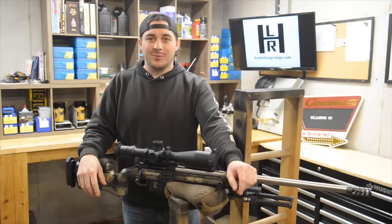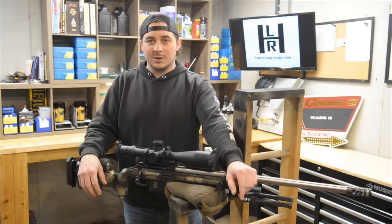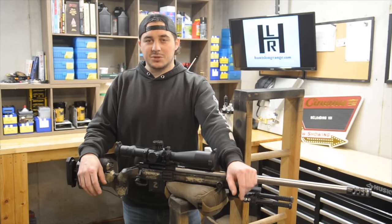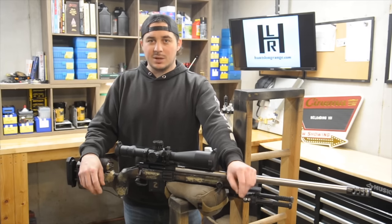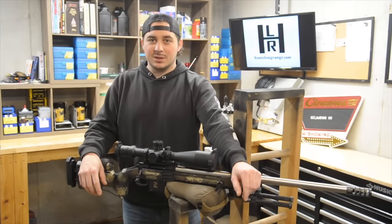So what type of reloading are we going to cover? It's a mix of bulk and bench rest style reloading where we're worried about being precise like bench rest, but we do have to shoot a lot — 2,000 to 4,000 rounds a year — so the bulk aspect definitely comes into it. I reload on a single stage press; a lot of guys reload on a progressive and that works really well too. If you're interested in PRS style reloading, follow along.